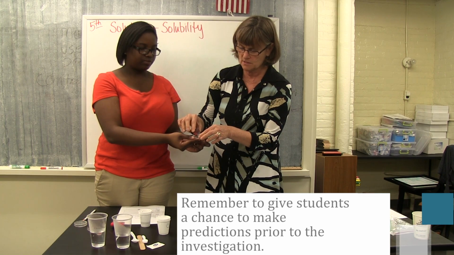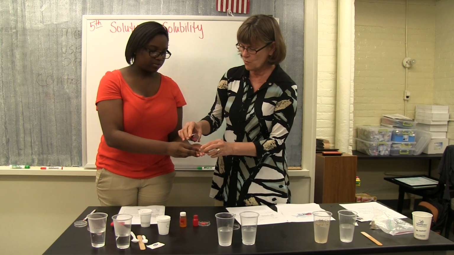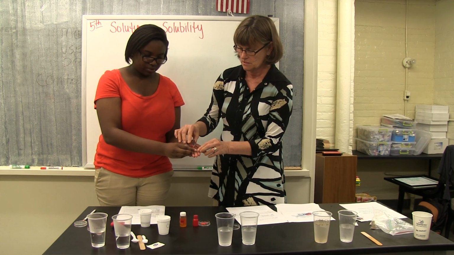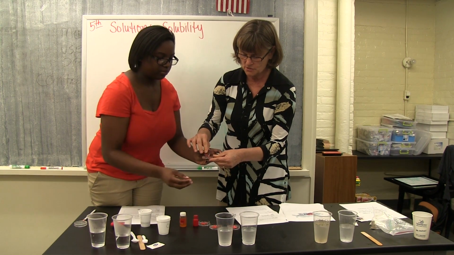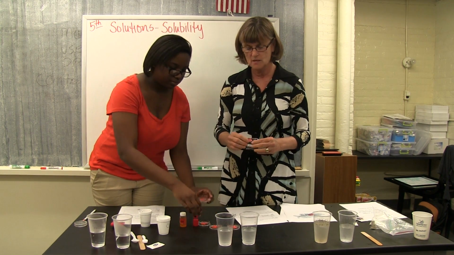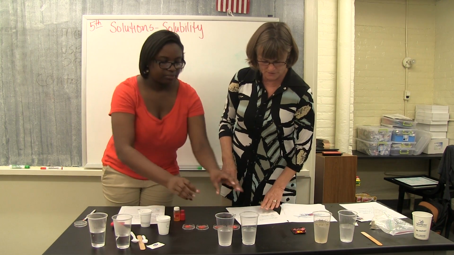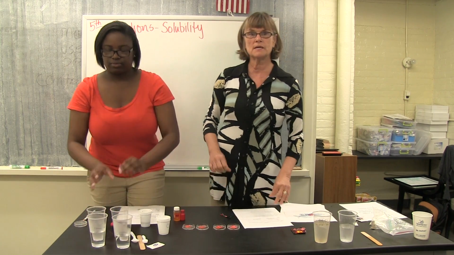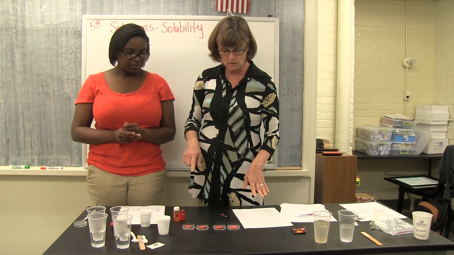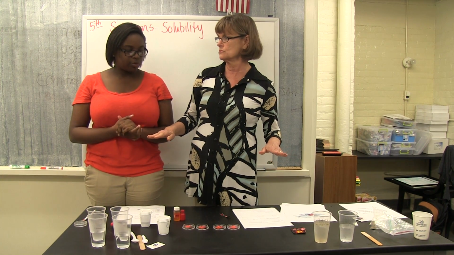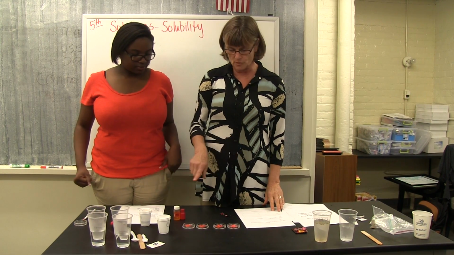and you'll put about 1/3 of it in each of these petri dishes. You should have 4 petri dishes. So you'll have 2 and you'll split them apart. You'll have a top and a bottom, so you'll have a total of 4. So we have the 4 petri dishes with our pop rocks in it. And remember, we're testing to find out which of these liquids will release the most gases.